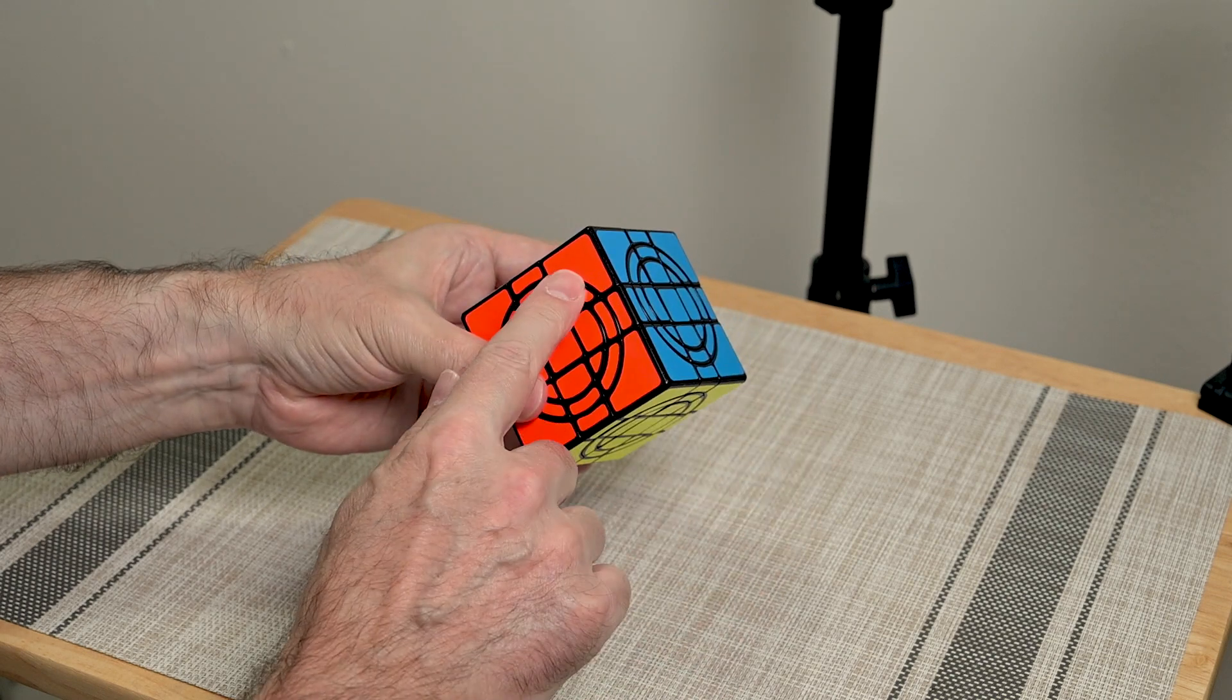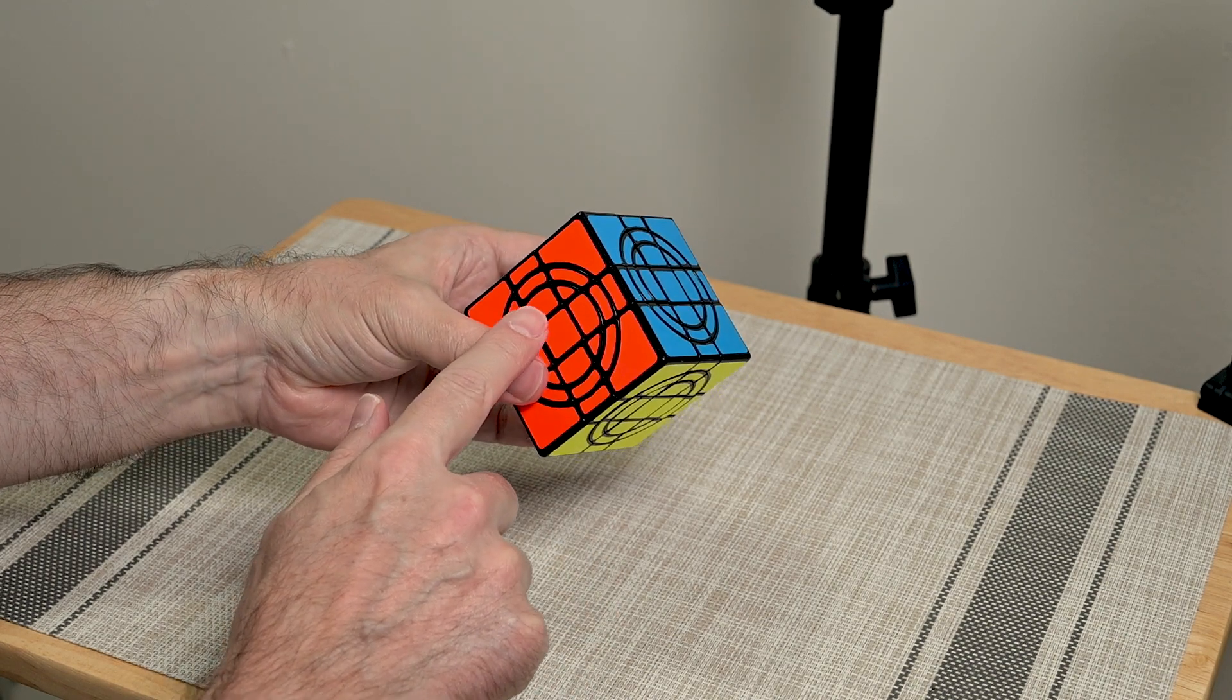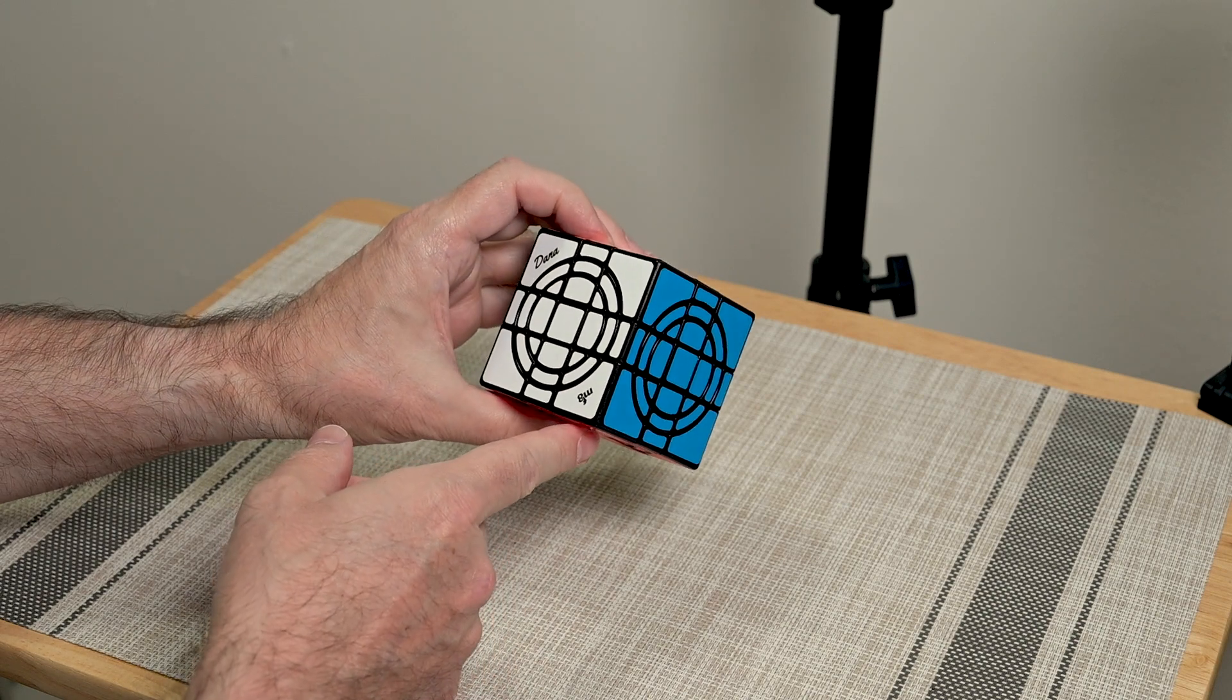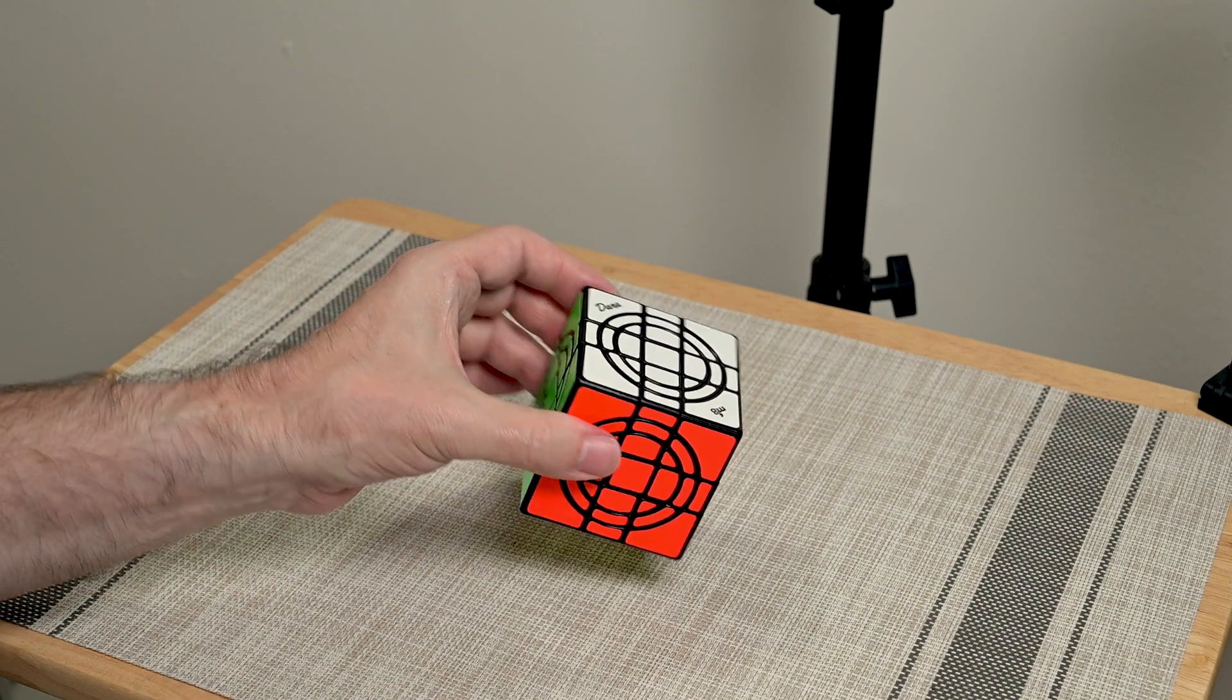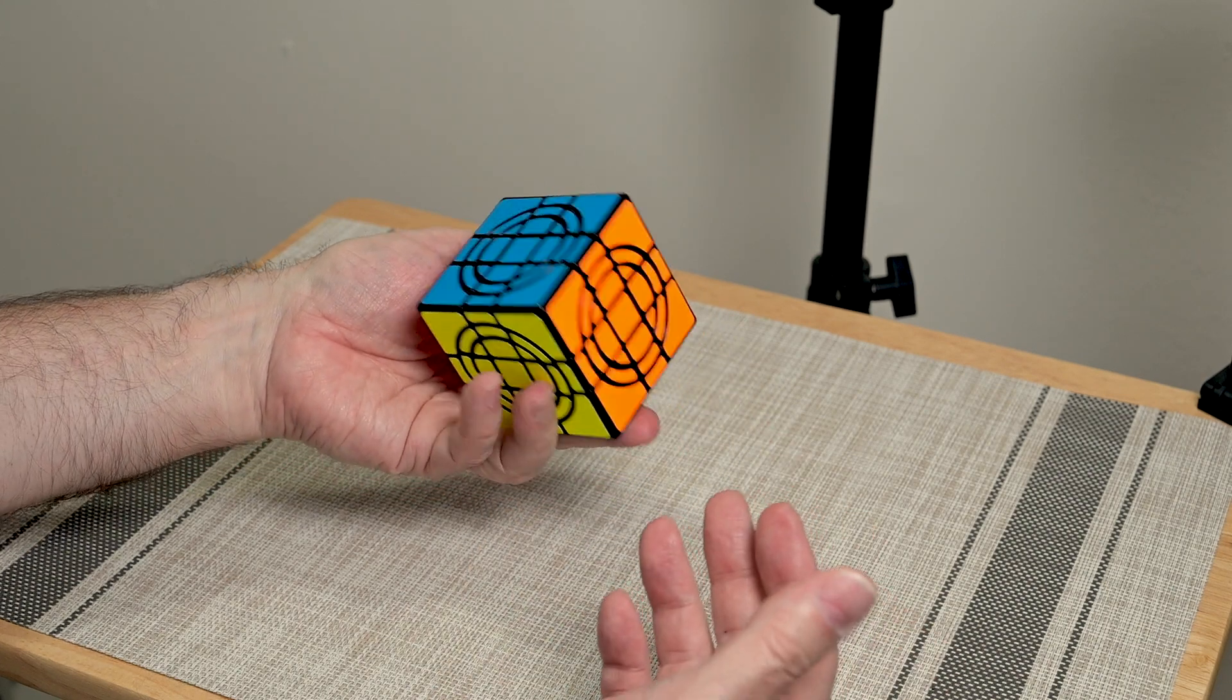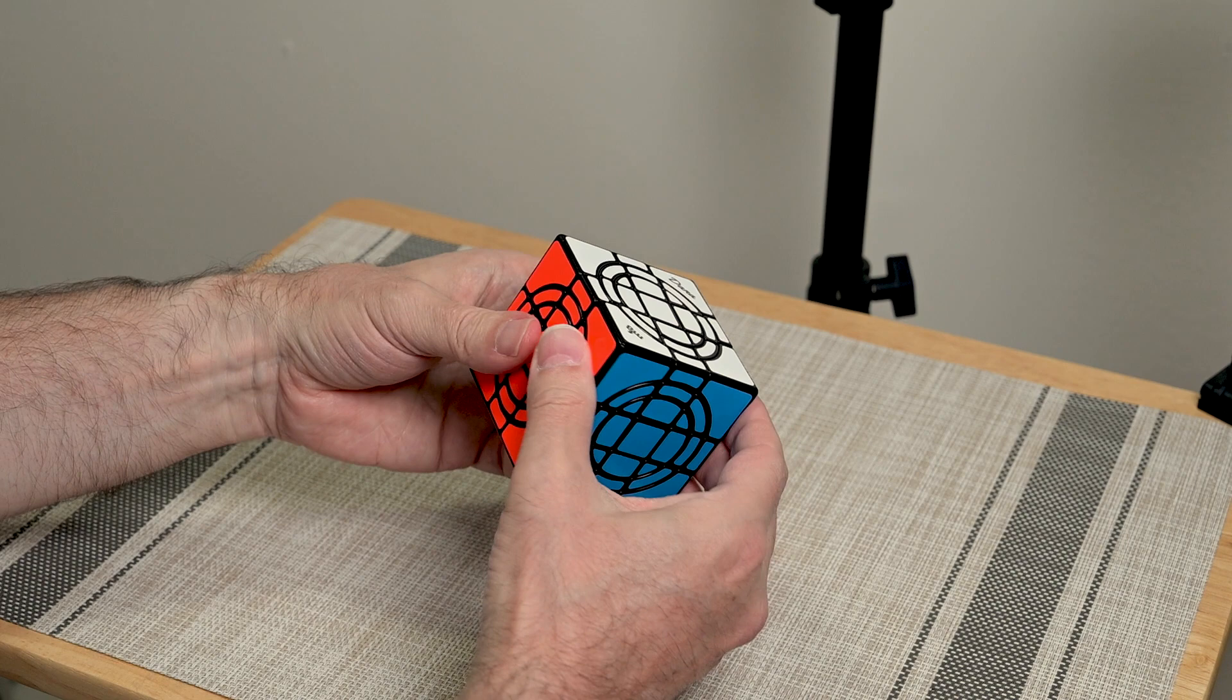Now, every three of these, it should also go back. Oh, there we go. Yeah. So, if you do the corner rotation three times, it should put everything back. And it looks like the first time you do it, it puts everything back, but not these inner pieces. And then, I guess, the second time you do it, I think that's what I did, it does put everything back. So, if I had just kept going, that's what would have happened. This is really very cool.